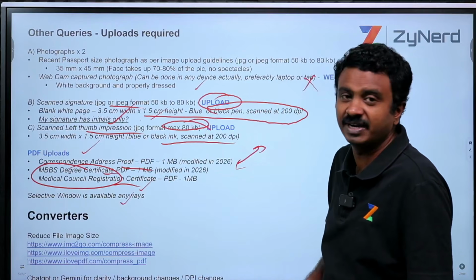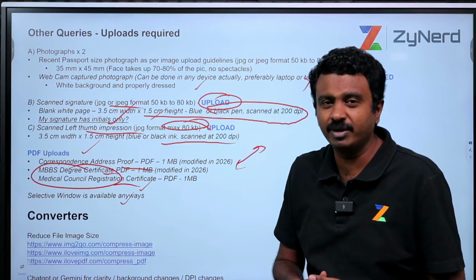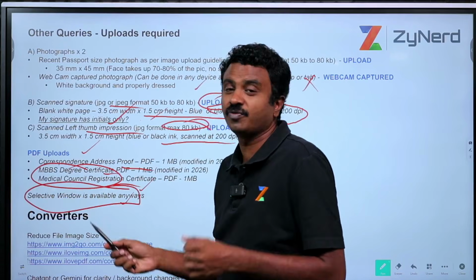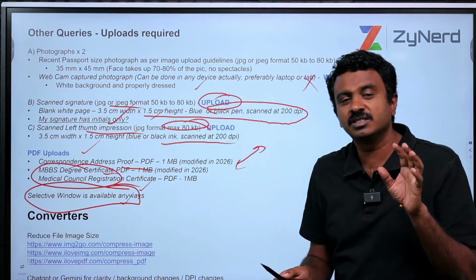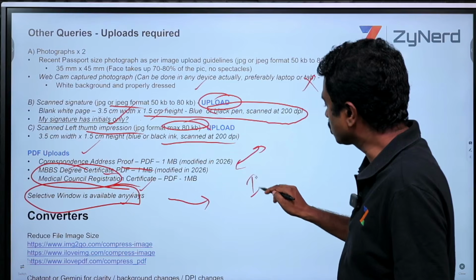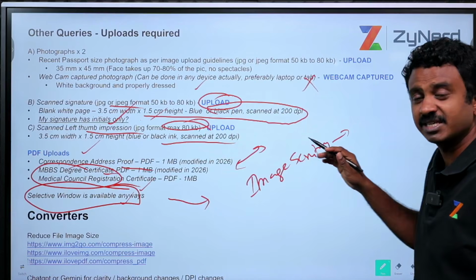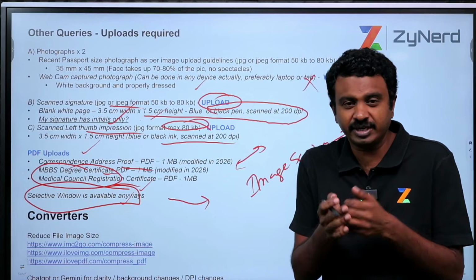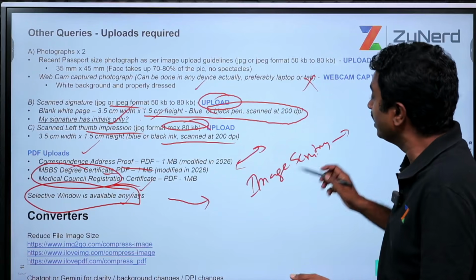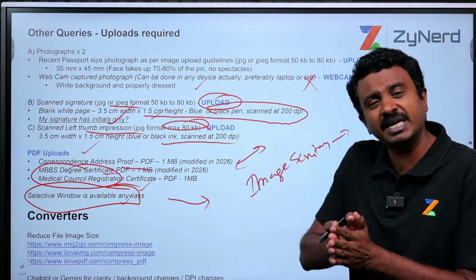The select window is anyway available, so you can always edit all the data, though images you might not be able to edit, that will be at the end. The edit window for images is from 30th July to 10th August. You will have an image scrutiny tab for the first time this year, where you will see whether the images have been accepted or not. Till last year you had to keep checking emails, spam was there, candidates couldn't do anything and missed out. This time after 30th July, please go check your images. If all of them are accepted, then come back.